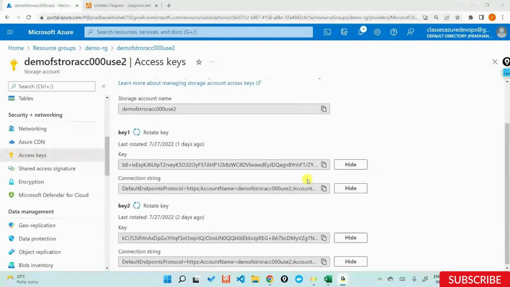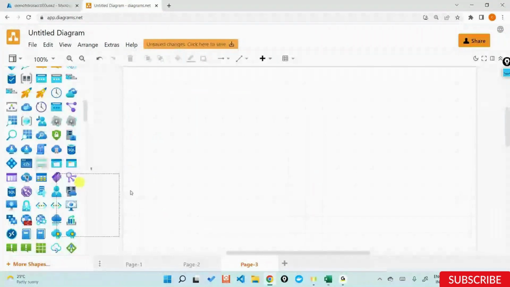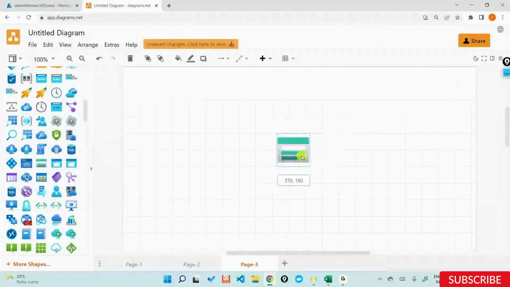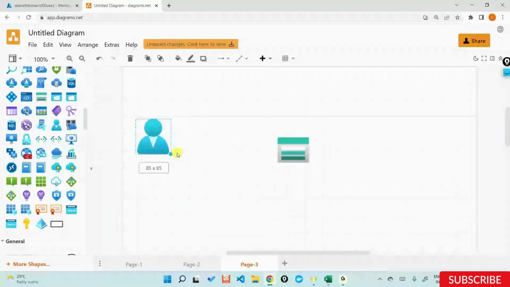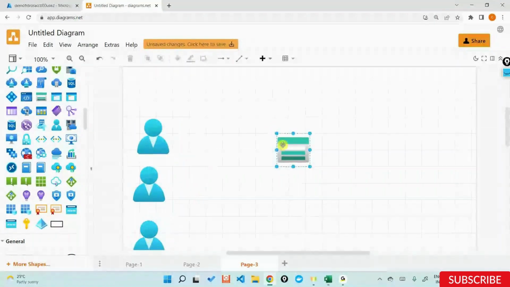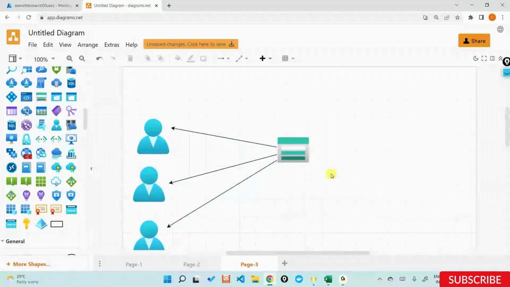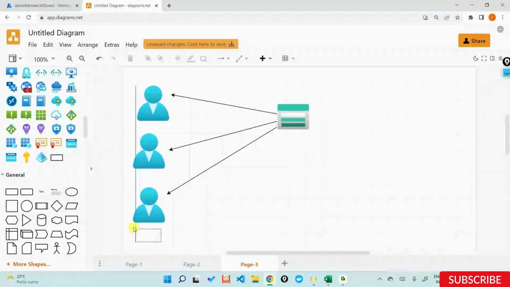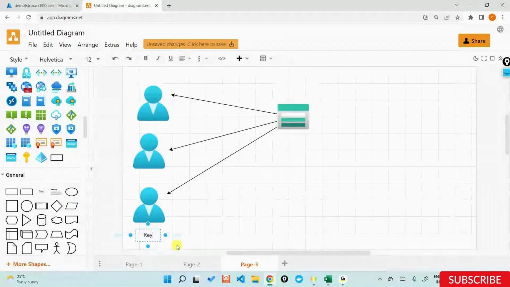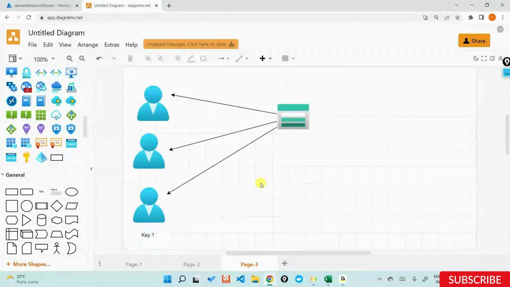Putting the scenario once again: I have a storage account and I am giving access keys to a lot of developers. I shared key one with all my developers. Everyone is using key one. All of a sudden, one of the developers left the organization and I decide to rotate the key.